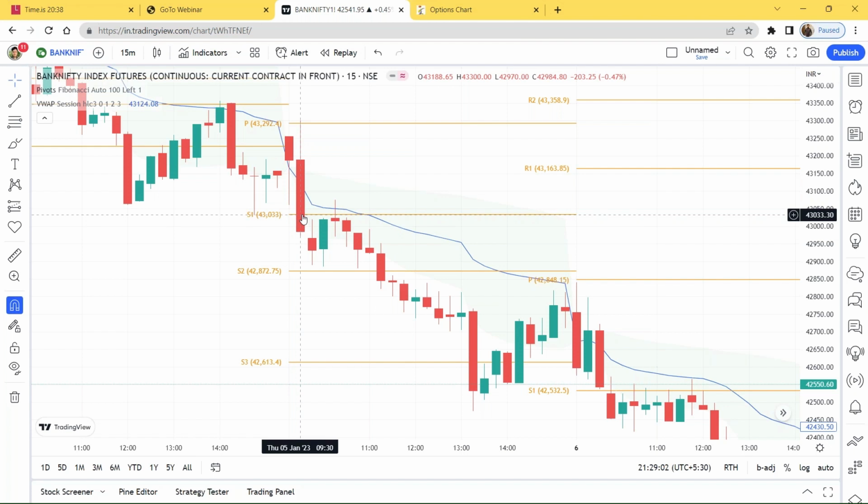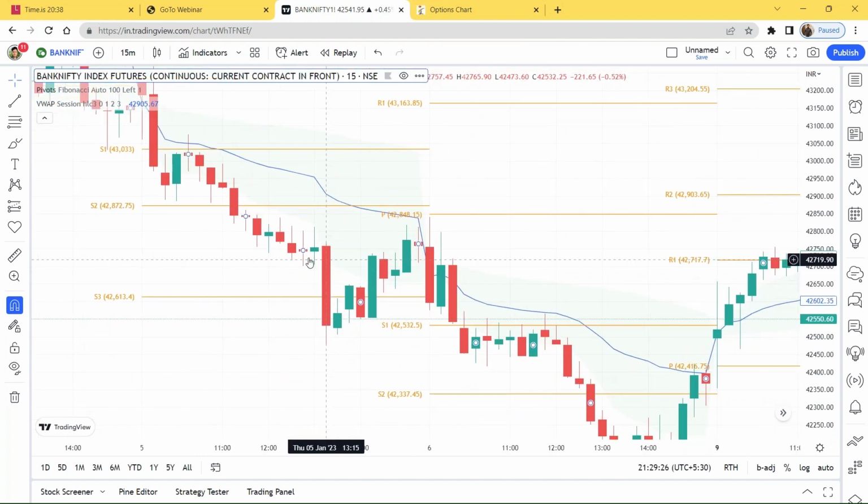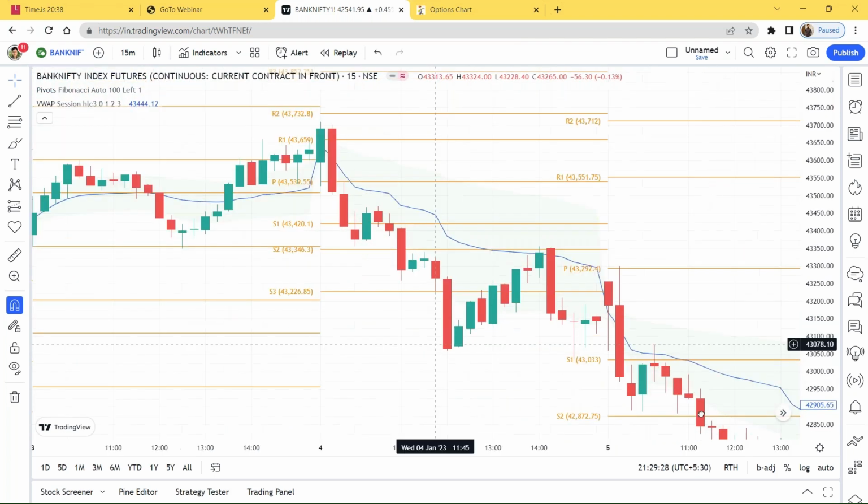1:1 for the first 50% quantity, because in this strategy you have to always trade in multiple quantities: 2, 4, 6, 8. You cannot trade in a single lot. So the minimum quantity you should do is 2 lots. So the first lot has to be booked at 1:1. Suppose the stop loss is 100 points. So the first target for the first lot would be 100 points, and the target for the second lot would be 200 points. Now, let's go to an example of a buying trade.